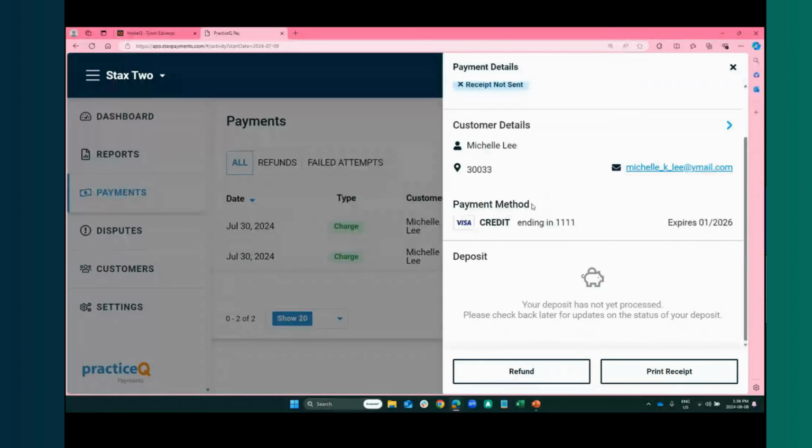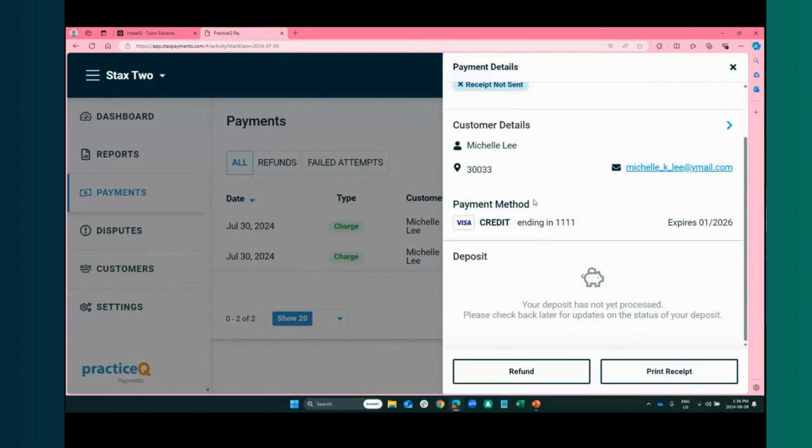So if a charge fails, or if there's no credit card on file, you can automatically send the invoice that's generated to the cardholder. Of course, when they go to pay that invoice, you would then collect those card details again, and they would be on file for the next appointment thereafter. Awesome. Great. Thank you so much.